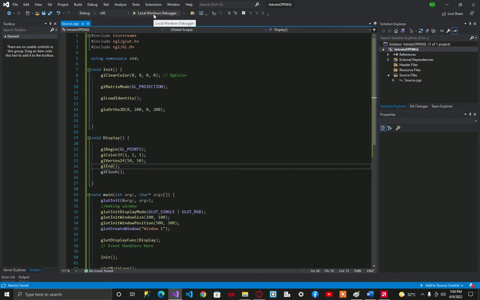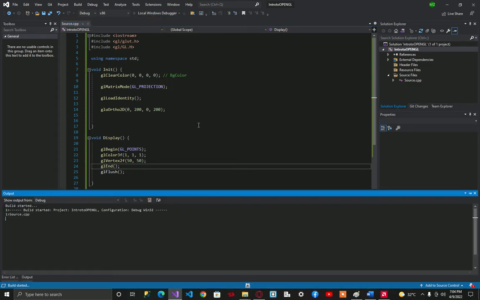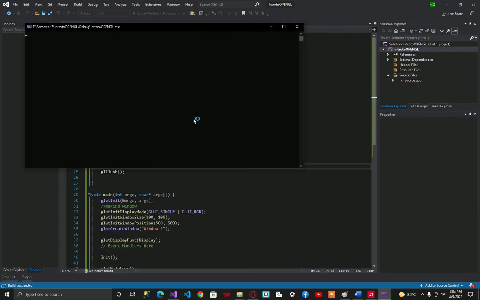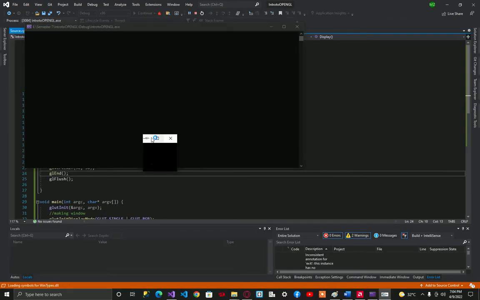Let's start. Here is our window. It's 100 by 100, and we have a point here. You can see it there.